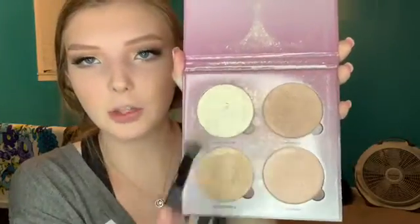I'll make sure everything is nice and blended out. So next I'm going to go in with this highlighting brush and my Anastasia Glow Kit, the Sugar Glow Kit, and just dip into these three shades right here and highlight. Take just a little bit more, put on my cupid's bow, a little bit on my chin, my nose, and then I also put it above my eyebrows and drag it down my forehead.